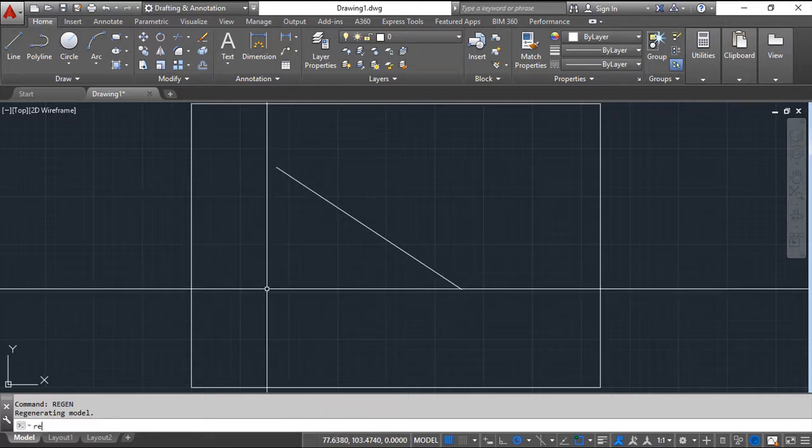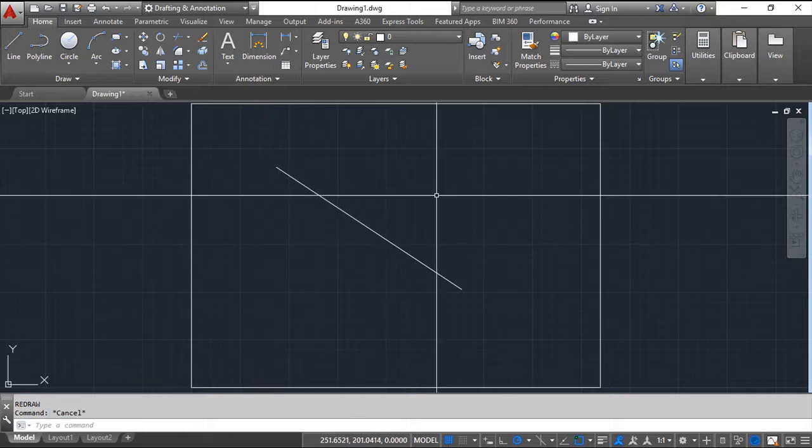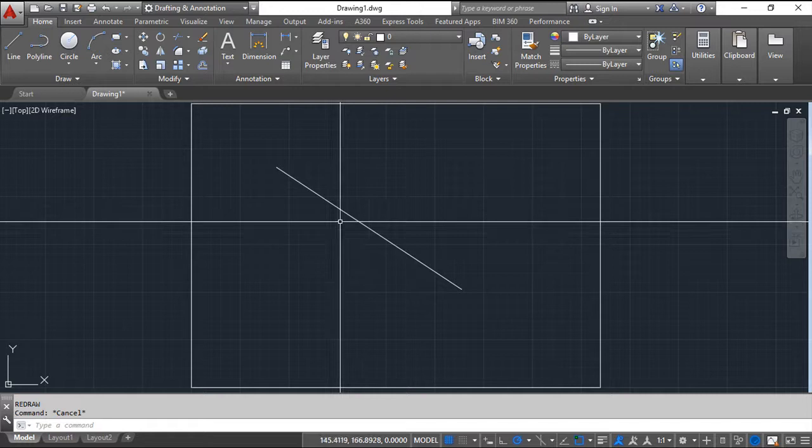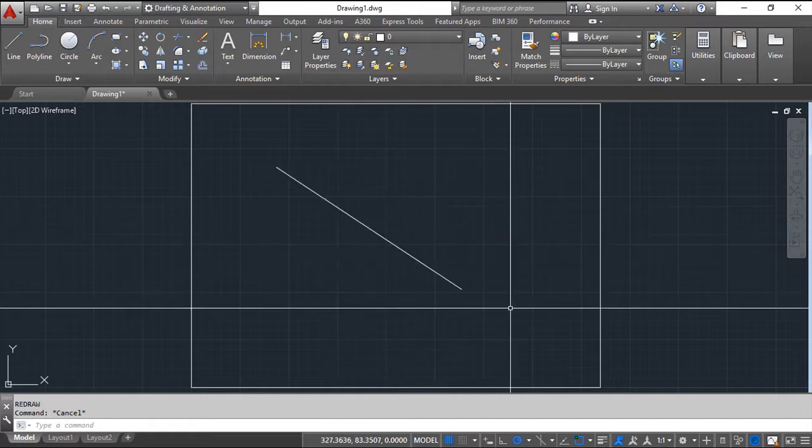And the other command, the redraw, will simply clean points or entities that, when the work follows, leave some incorrect or badly displayed elements.